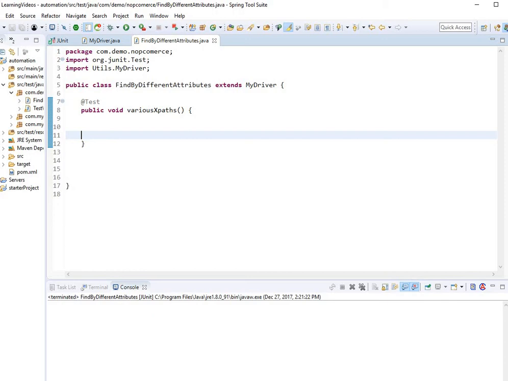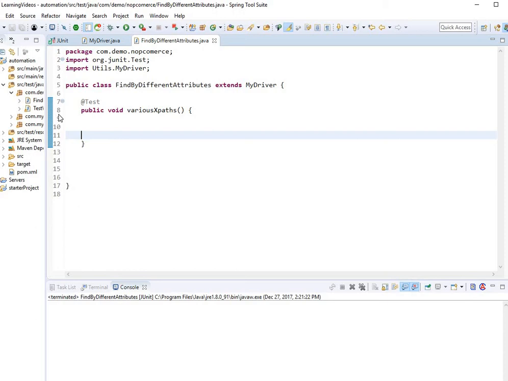In your day-to-day activities, you might have to struggle with some of the toughest elements, which do not have any IDs or names. So you might want to go with the following attributes, or you might want to go up above at the tree level, the parent level. Or you might have an ID that is dynamically created.